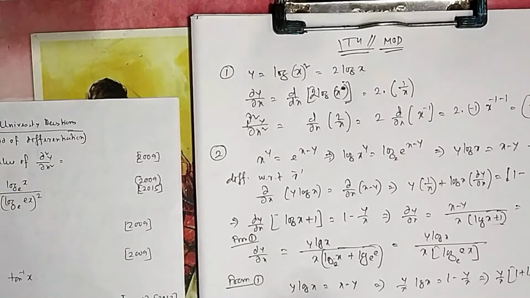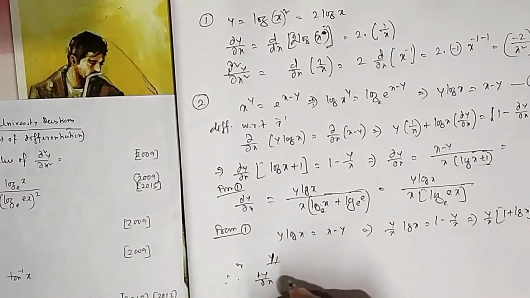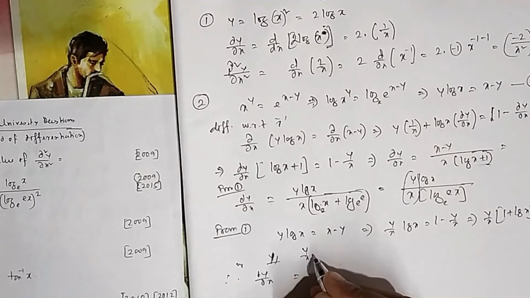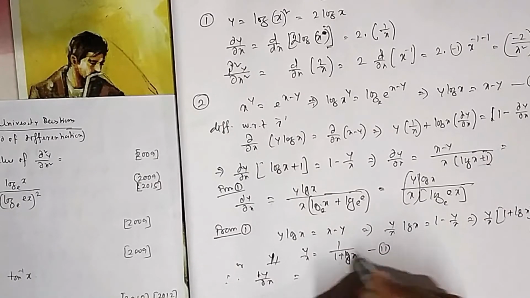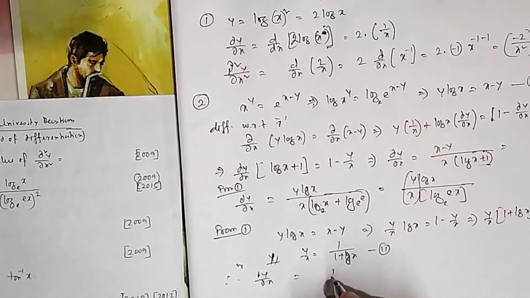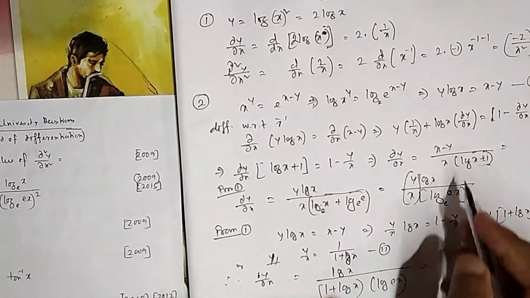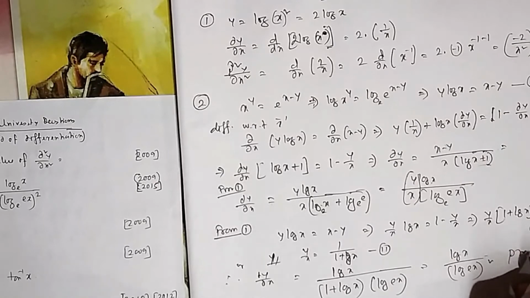Okay, therefore now dy dx is equal to, this you can give 2. Then instead of y by x, now you put it there. What will be your y by x? 1 by 1 plus log x. This is actually of 2. So instead of y by x, you put this one, 1 by 1 plus log x, and log x is already there, into log ex. This one you have already seen, we can make it log ex using this one. So you can write it log x divided by log ex whole square. So that is proved.